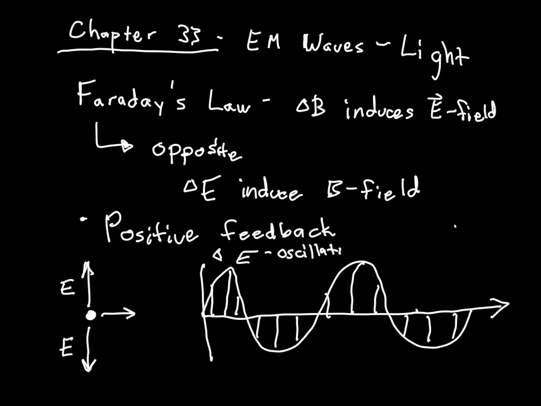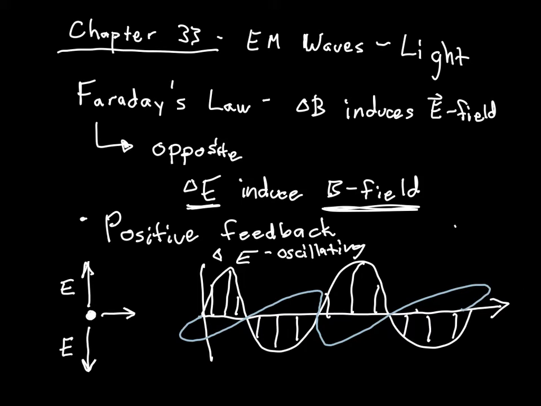Apparently, according to what I just said, if I have a changing E field, that's going to induce a B field. And sure enough, it does, except the B field doesn't go in the exact same direction. It actually moves at 90 degrees to the E field. So we're going to try to draw this in 3D. It's kind of tough to see. But this B field is coming into and out of the board. It's coming out towards us, if you can imagine that, and it's moving away from us, going into the board. So we're trying to see this in 3 dimensions.